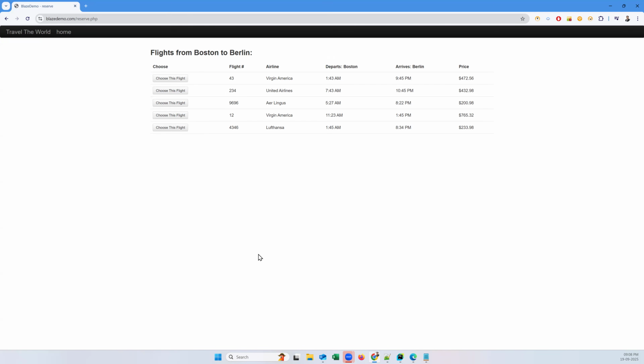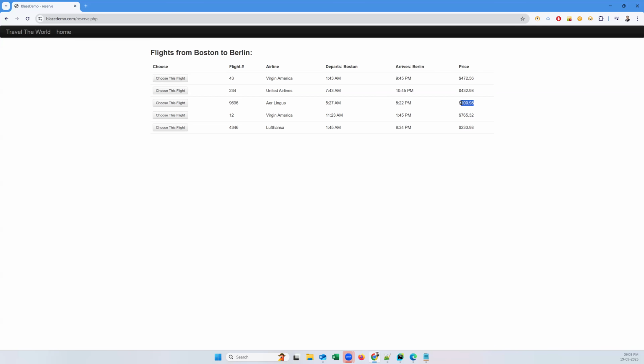This is the table. So in this table, you need to go to the last column. In the last column, you need to grab all the prices into a list collection. So you need to read all the prices from every row. You need to find all the prices in list collection and then find out the lowest price. Okay, so you need to put in the list collection and sort them. After sorting, you need to find the lowest price. And whichever lowest price you found here, accordingly, you need to go to and choose this flight.